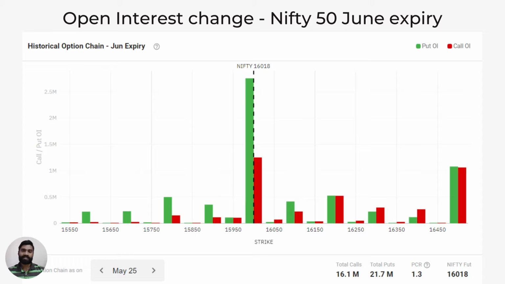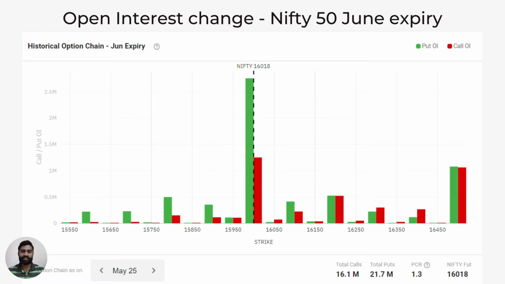Looking at this open interest data, Nifty 50 has a very strong support at the 16,000 level and a strong resistance only at 16,500 as of May 25th. There are a lot of puts sold here at the 16,000 level, indicating investors expect the index not to go below this level so that they can keep the premium. Put to call ratio is at 1.3, indicating that the traders are bullish as they have sold a lot more puts than calls. However, we need to look at what the option chains of heavyweights are indicating.